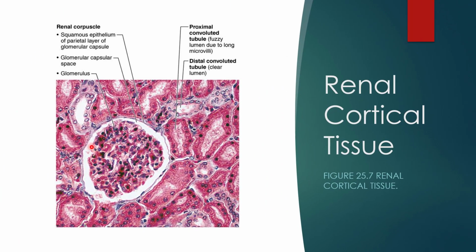Okay, this now is a cross section of a small area of the kidney. It shows you this part here, which is the glomerulus, and that area right there outside the glomerulus is actually your simple squamous parietal layer of the Bowman's capsule. And you have the glomerular capsular space, this empty space right here. It's filled with filtrate, and you have right here a proximal convoluted tubule, and this section right here is already part of the distal convoluted tubule. Okay.